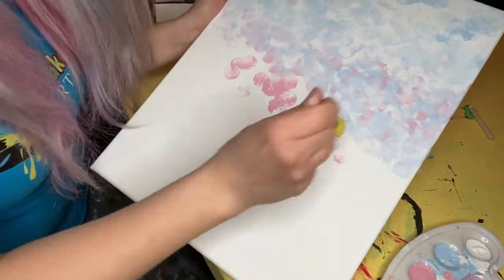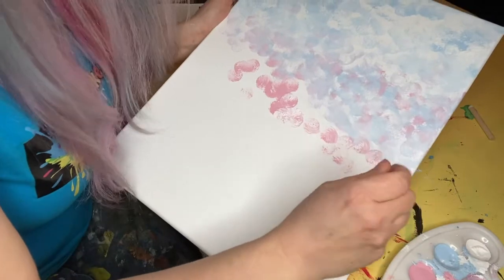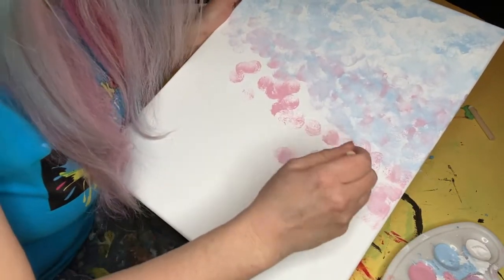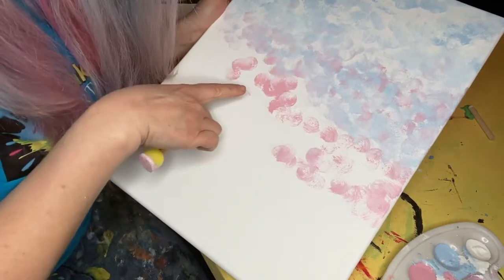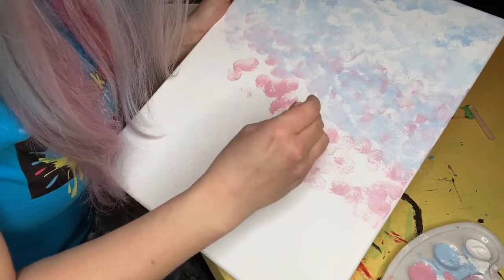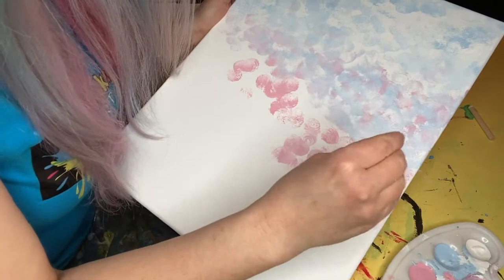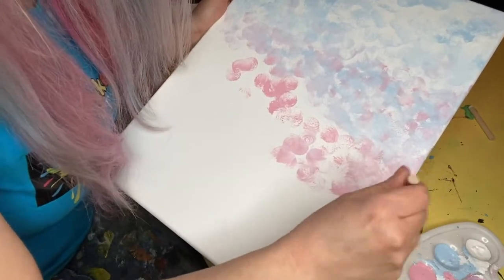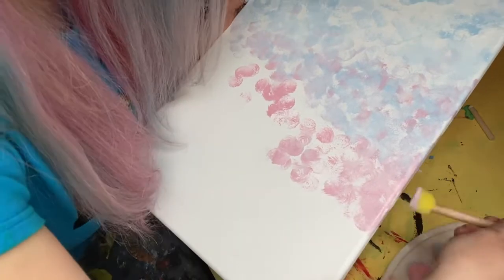Ooh, that was really bright, but that's okay. I can blend that out in a minute. I'm just gonna get most of my paint off of my brush before I revisit that spot over here, see how it's brighter? It's all good. Just make sure you blend some off before you try to calm that down. So you want a dry brush.